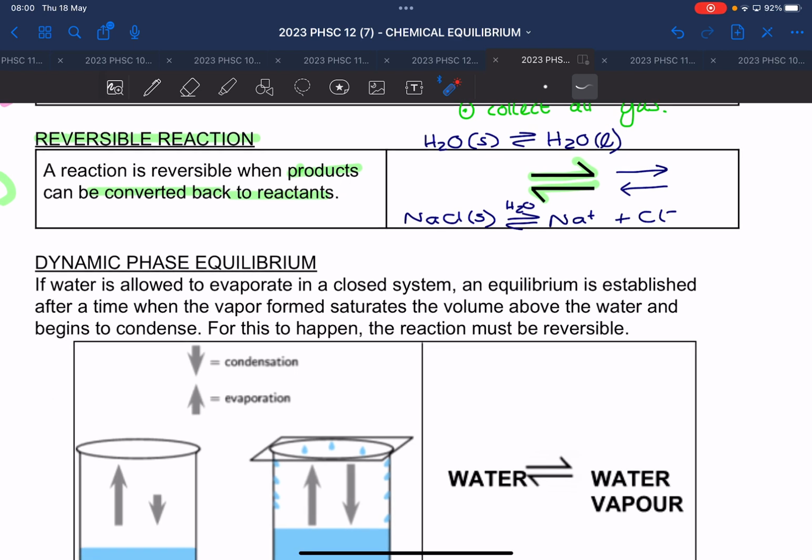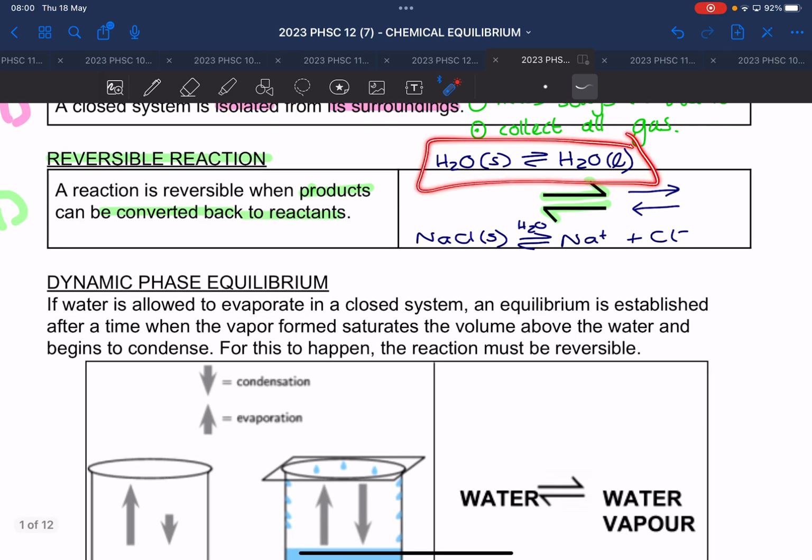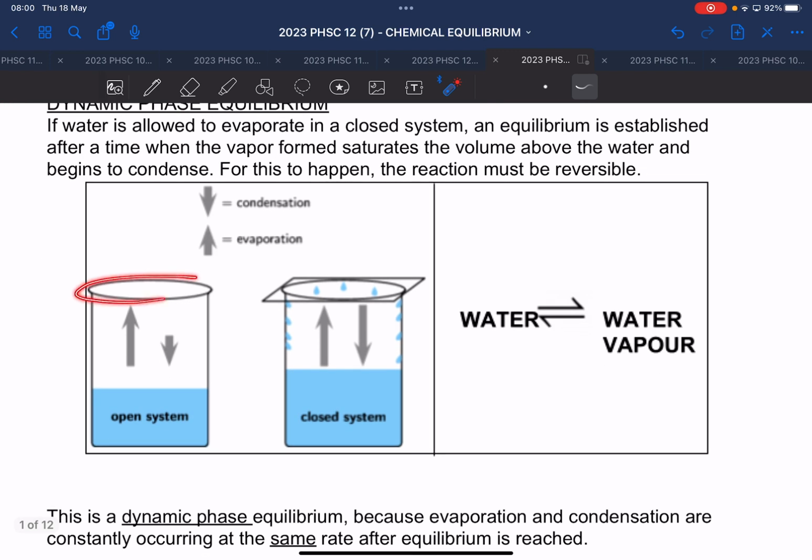Right, so if we look at this one, for example, you have a beaker with water in it and you heat it up a bit, you make it warm. Then what's going to happen? The water is going to start to evaporate. Before it even boils, it will evaporate. But what will you see on the sides of the container? You will see little water droplets there. So some of the water will condense again, but most of it will evaporate until everything is gone.